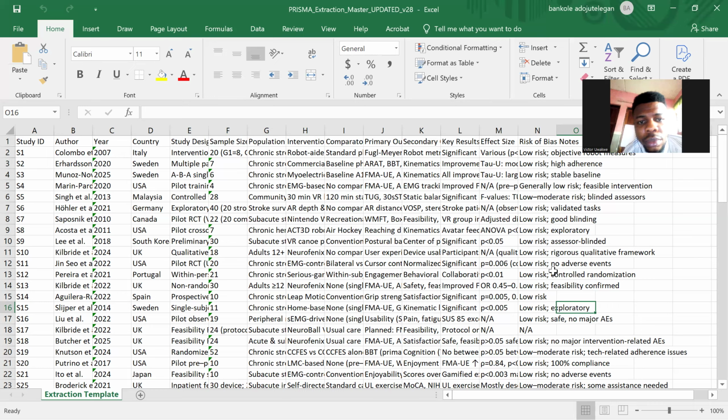Not just systematic review. Every research study tries to put in effort to eliminate bias as much as possible, because we are human, so we are error prone. We are bound to make mistakes and we are bound to be biased as well.